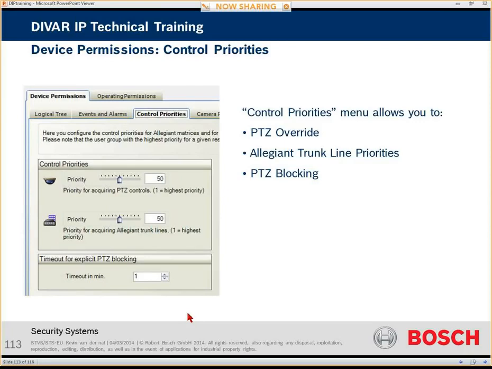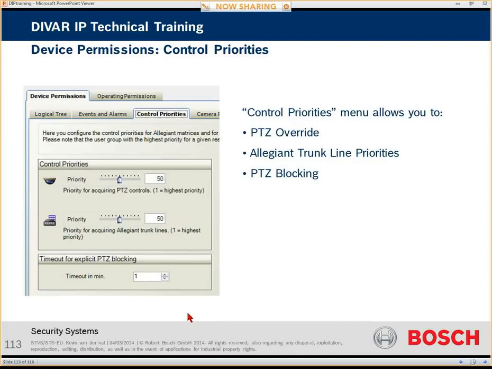So if in this example the user with a priority of 50 is controlling a camera, but an administrator with the priority of 1 takes over control of this camera, then the user with the lower priority will be locked out of controlling this camera, and control will be given to the user with the highest priority.